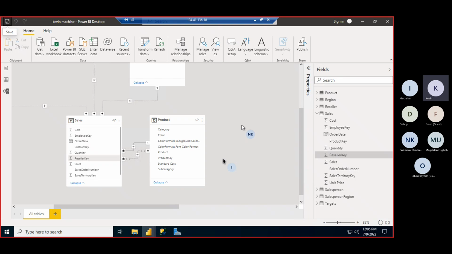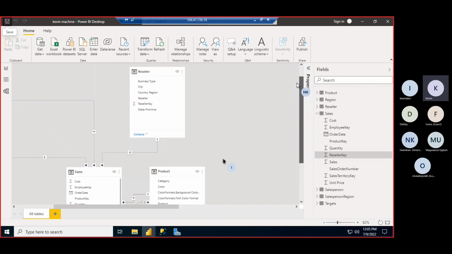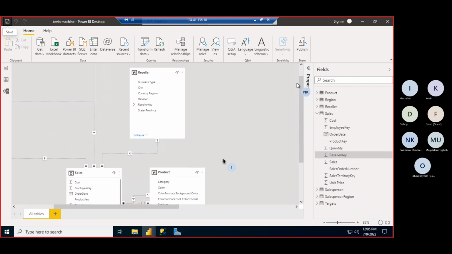So how do we create the two models? Go to region and look for sales territory key to sales. You're inside that model. Bring your region and your sales together side by side.